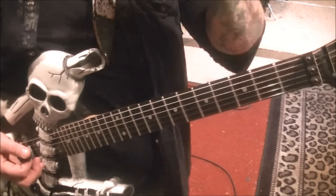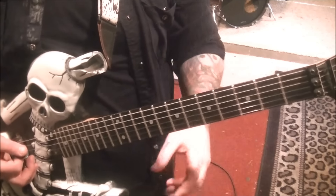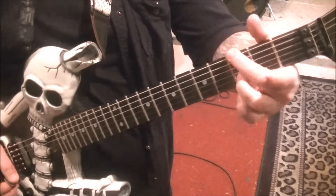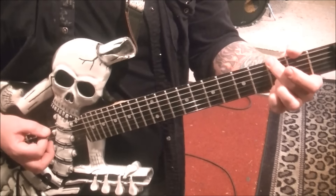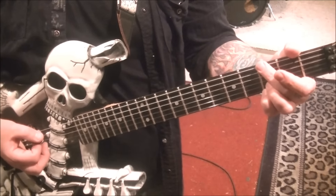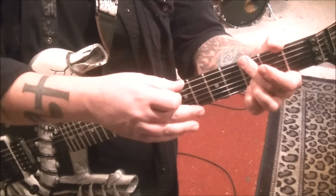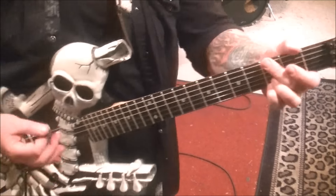I like how guitar player Jeremy chose to go to this G as opposed to a power chord — it just gives you more fullness. Pretty catchy way of songwriting with this chord, and you find this with rock players often. 3E, muted A — you're naturally probably going to mute that A. Open D, open G, 3B, 3E. We're going to split the strings: top 3, then strum the bottom 3. Palm mute that root, the 3rd fret low E, 5 times. Open D and G, palm muted 3E, back to open D and G, palm mute the 3E twice, then open D and G again. Make sure you're following that B.